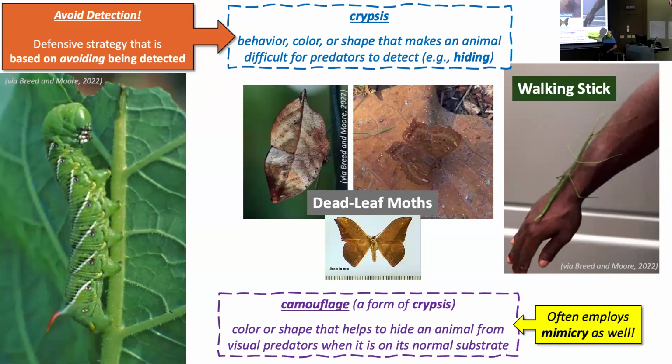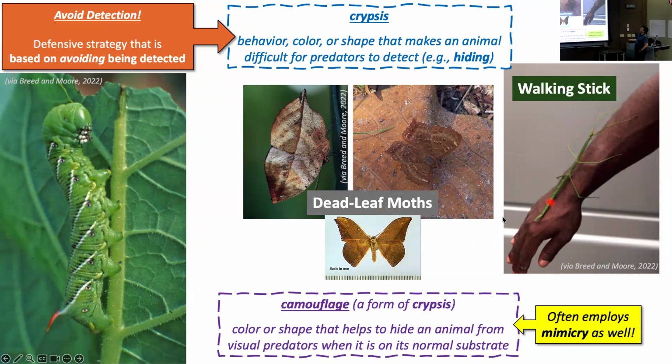So there's these examples here where you've got, again, another grasshopper that is blending into the leaf. It's got these nice patterns that really match the veinous patterns of the leaf. Dead leaf moths. So these look like leaves, but that's a moth right there. There's a moth there that's on the stump here. So it's great there. Walking sticks.